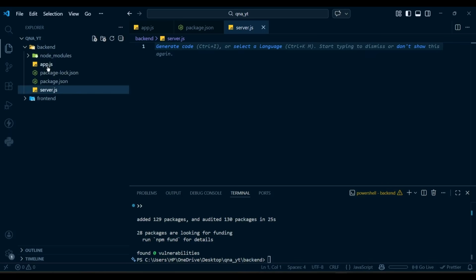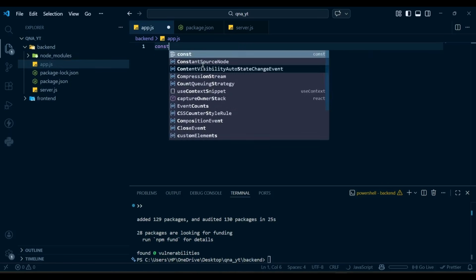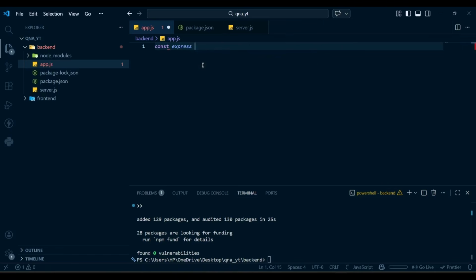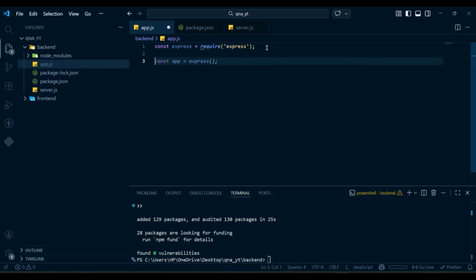So first in the app.js, I'm going to use a const express and I'm going to require express. And then I'm going to create an app and I'm going to use express here.